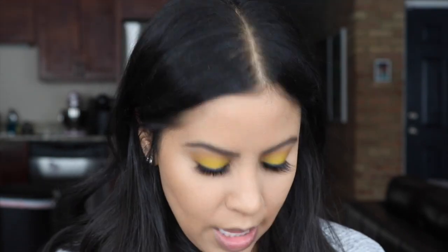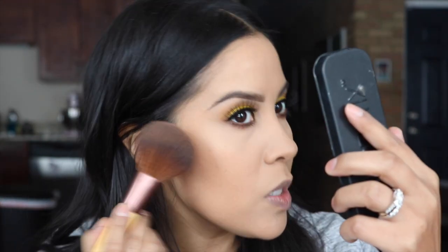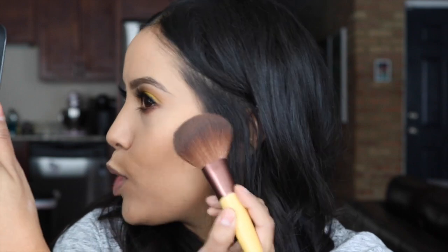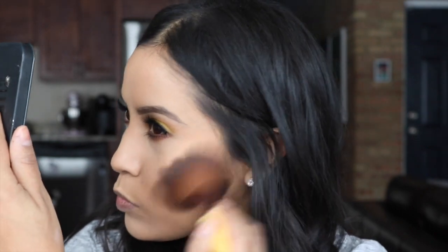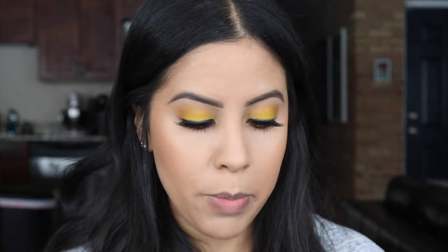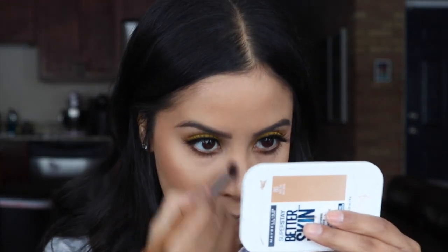Alright, now I can go in with the bronzer. This one's from L'Oreal. This is the Glam Bronze. Actually, I had an Instagram follower. She posts a lot of pictures of new releases, and anyway, she posted a new release that she saw from L'Oreal, and they're coming out with these bronzers again. I'm going to take a little bit of my face powder to add some definition.